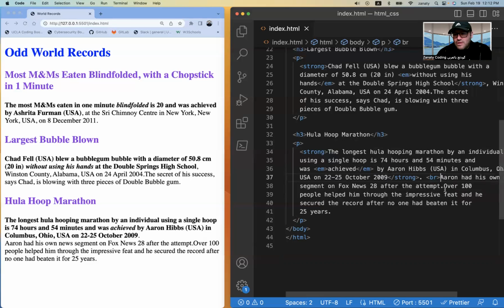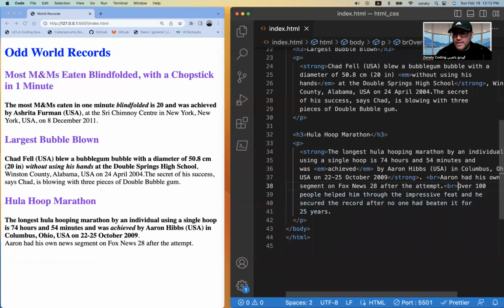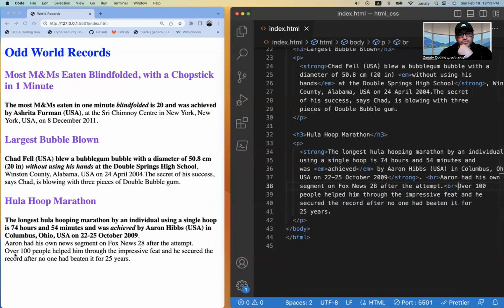All right, maybe we need to do this as well. Okay, so we start where it says over 100 people helped him through the impressive feat, and he secured the record after no one had beaten it for 25 years. So let's go ahead and start this. Start a new line. Okay. And as you see, it moved over 100 people to the next line, under it.